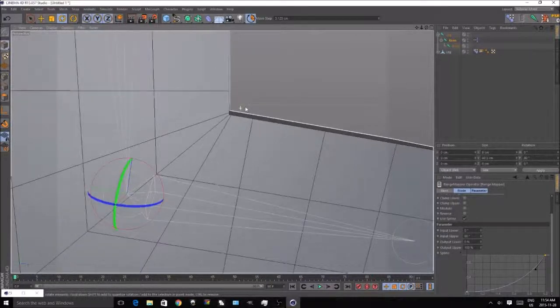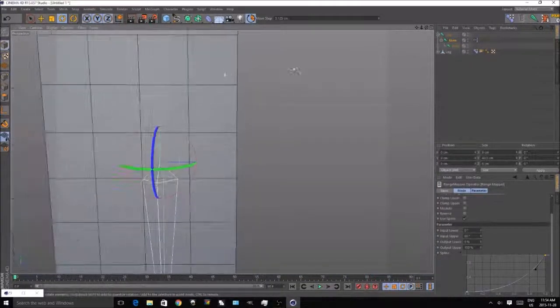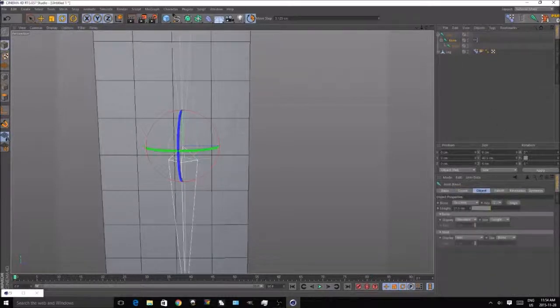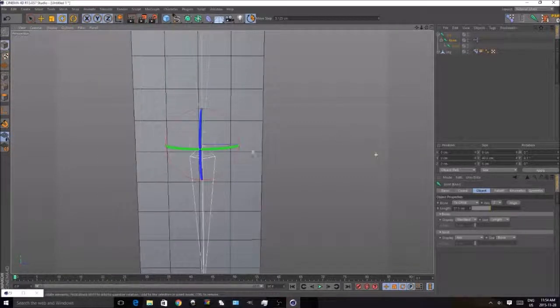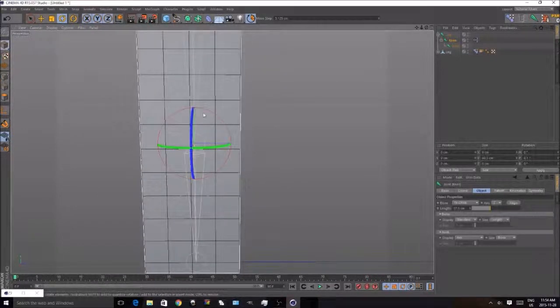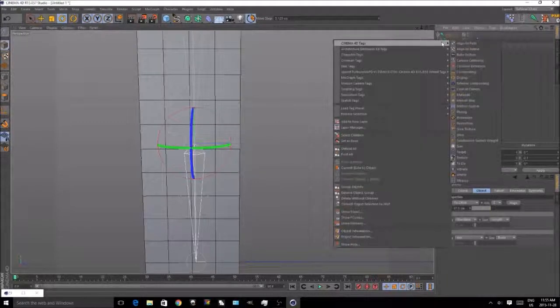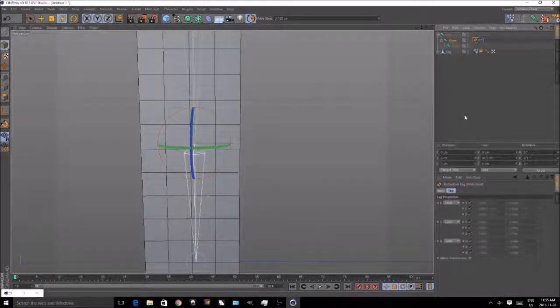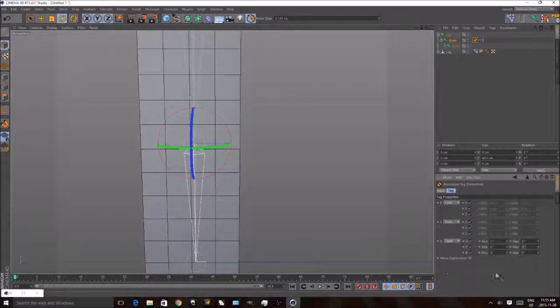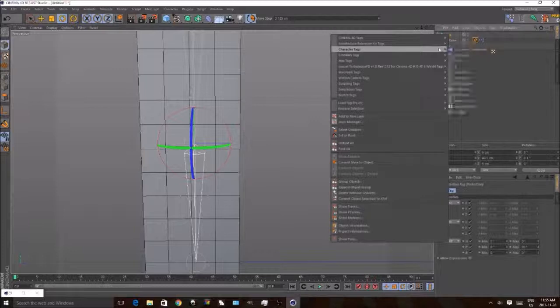Okay. So now what we're going to do is click this knee, and for the rotation P axis, type in 0.1 and click enter. Okay, and I'll explain why in a second. Oh wait, first what we need to do, right click the knee, Cinema 4D tags, protection, set the bottom to limit, set this to maximum 90. Okay, there. Now type in 0.1 again. Okay, there. Right click the leg, character tags, IK.